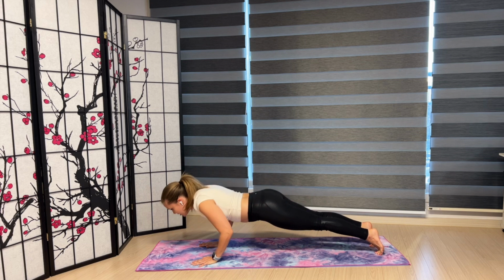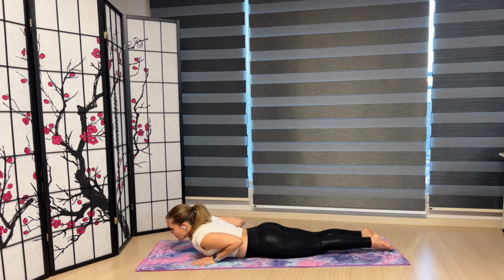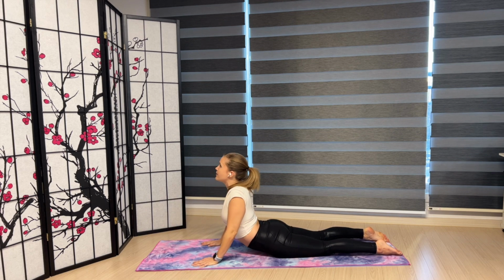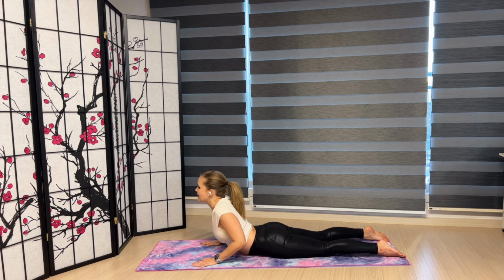Now let's lower down to the mat, slowly releasing our weight to the mat, feeling grounded into the earth. Bring those feet together a little bit. Take a deep inhale, and on the exhale, press up. You might feel your feet separate naturally, and that's great. Just let your body ease into the poses as it wants to. Exhale down.